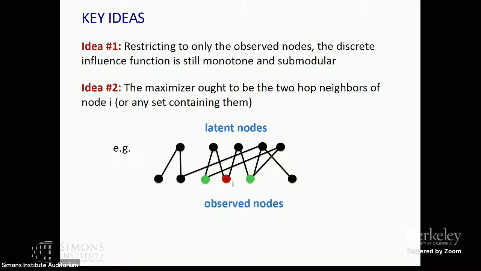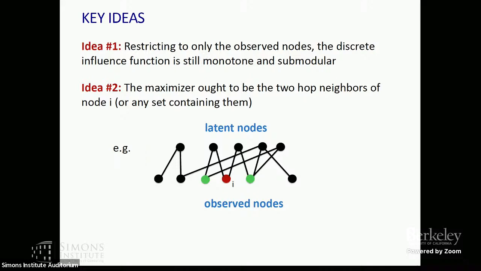So if we think about our RBM, and we think about some node I, and I care about its bias. Well, if I can only pin the observed nodes, the question is, what observed nodes should I pin to have the most influence on the underlying bias of this node? And the answer would be all of the nodes that are distance 2 away from I. Because once you condition on these nodes and you pin them to +1, then all of the other observed nodes are conditionally independent. So they no longer have any other influence on the bias of I.